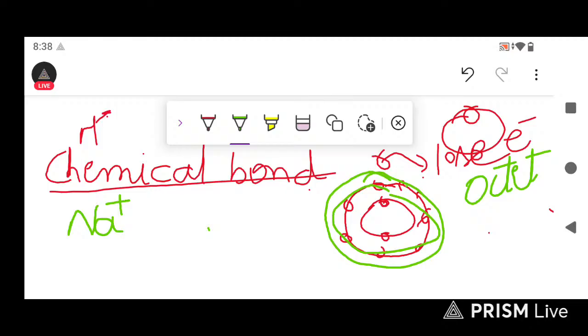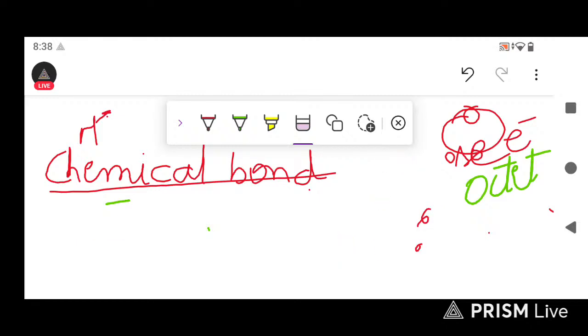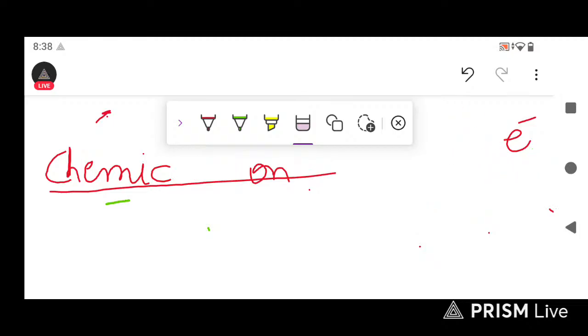Now I will give you an example of magnesium. It is very easy, not too difficult. You have to look at it so that you can understand very easily. Don't worry if you have any queries or questions, or you want to understand something more. I will definitely take your questions and answer them. If you have any questions, you may ask them in the chat and I will definitely answer them.